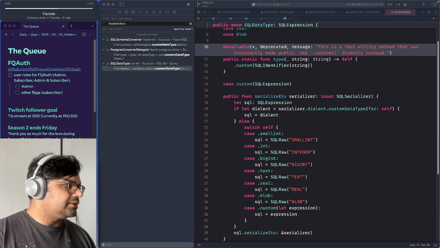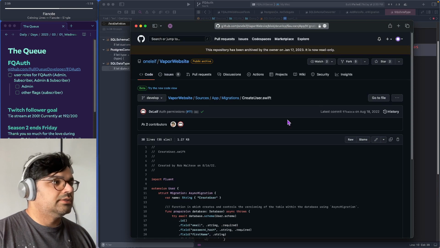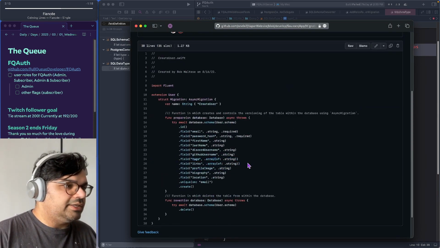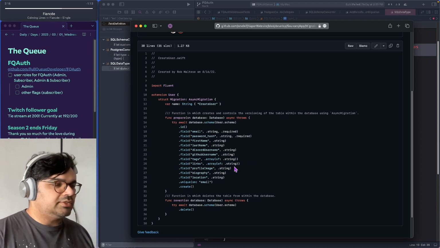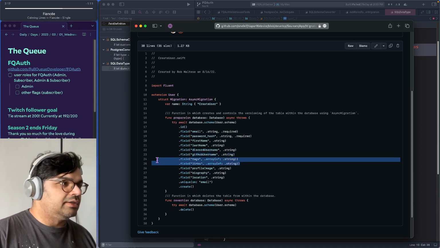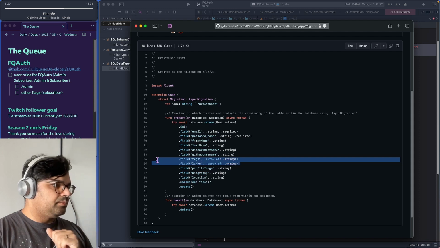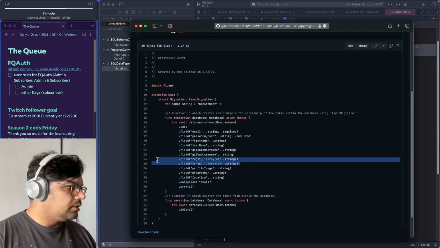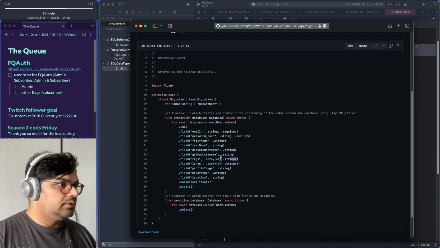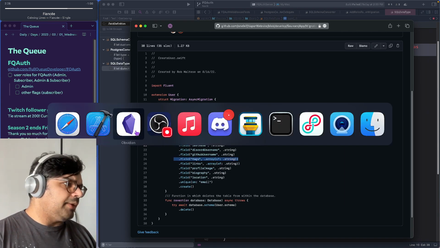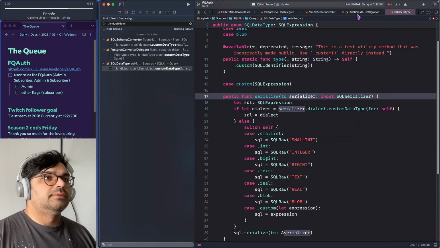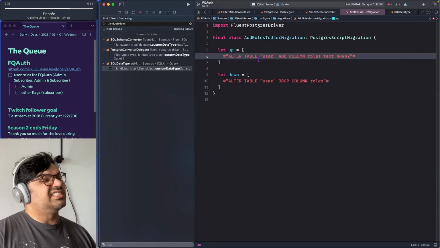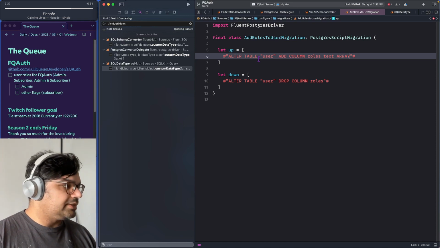Ooh, we have a link. Let's go ahead and click that link. Yeah, links and tags dot array of string. So this is how I guess we could do it in pure, yeah, I guess we could try copying this out and just seeing what it looks like in the database.